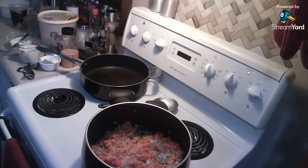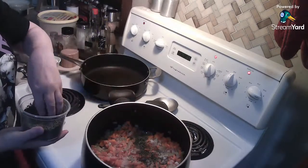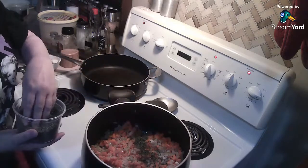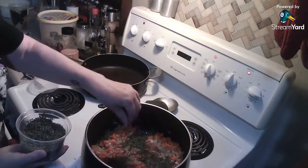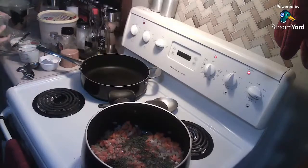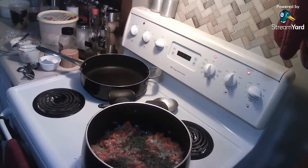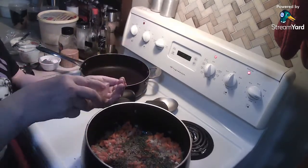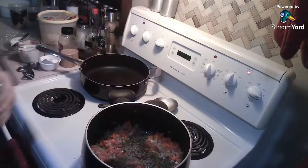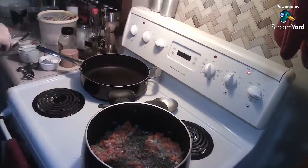It calls for 3 tablespoons of dried parsley. So I'm doubling this. 1, 2, 3. Like I said, I eyeball sometimes. 4, 5, 6. Also calls for oregano, 2 teaspoons of oregano. 1, 2. And I've preheated my oven to 350 for now, so it's ready to go. I want to get to that point.